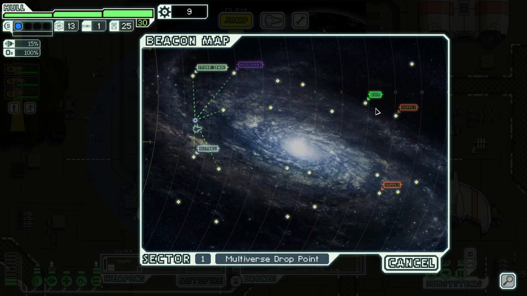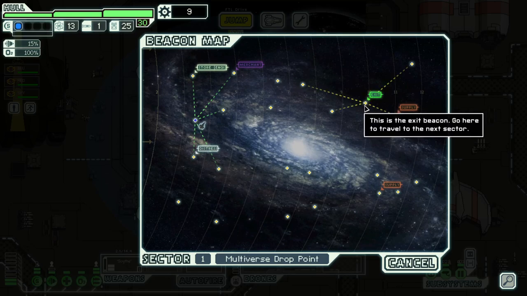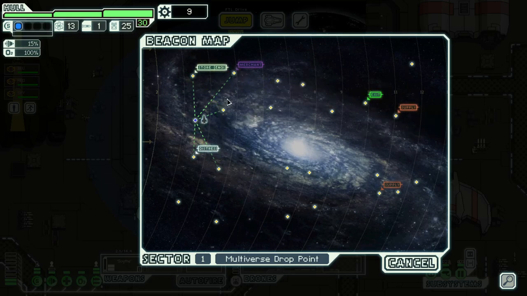Right, let's look at the sector. It's kind of early, but whatever. Got the merchant. Multiverse has its own difficulty modifier: easy, normal, challenging, and extreme. I'm going to be doing challenging.